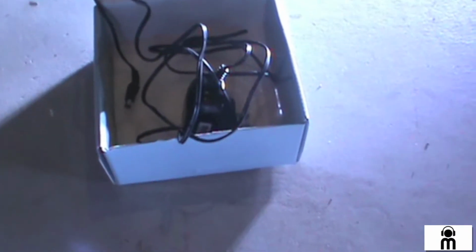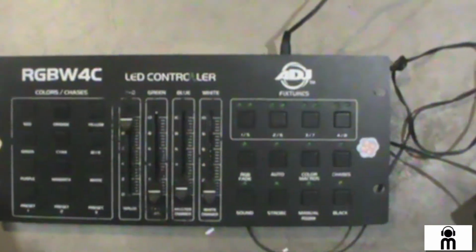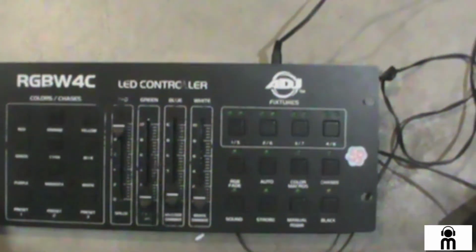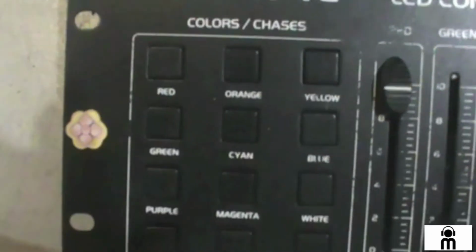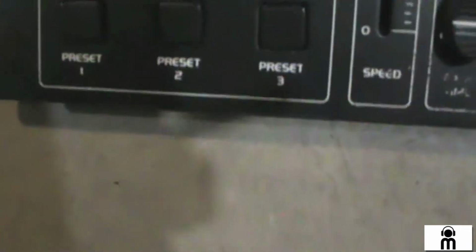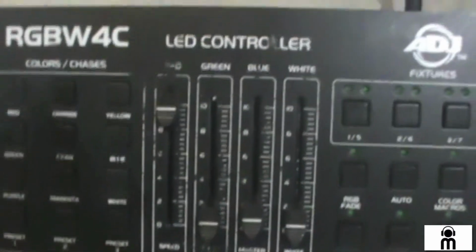Let me plug everything in real quick and I'll show you guys how these babies work. This is the LED controller, the DMX controller that we're using for the purposes of this video. This thing is pretty solid. It's by American DJ, the RGBW4C. You basically just have to tap the buttons for the colors that you want: red, orange, yellow, green, cyan, blue, purple, magenta, and white. And then you can have your presets right here if you want to make your own custom color. You've seen Brian's videos on this guy, so we won't go into it, but let me plug this in and we'll show our wireless system right now.